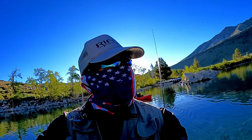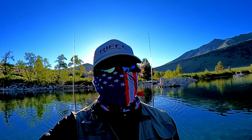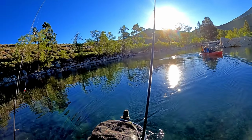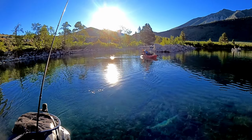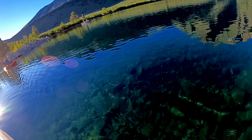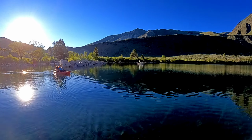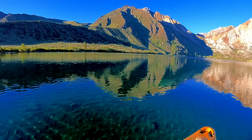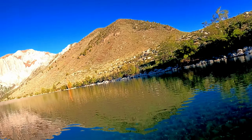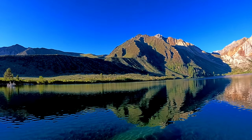Alright guys, it is Friday, day 3, over here at Convict Lake. Fishing with Kevin over there. And look at how clear this water is. Holy cow. Beautiful lake. As you can see in the morning, no wind. Start casting, dude.